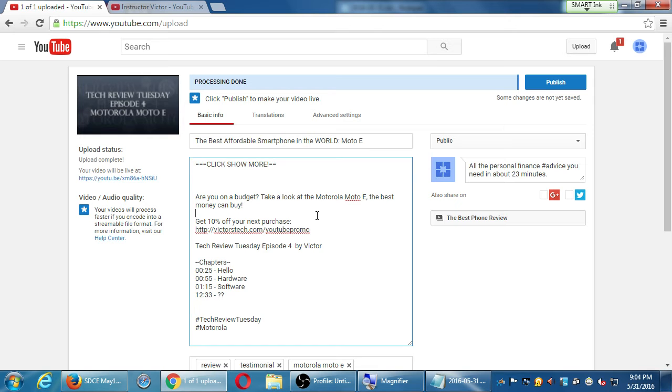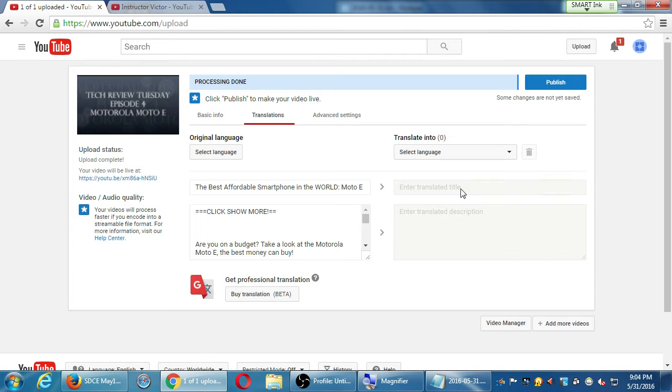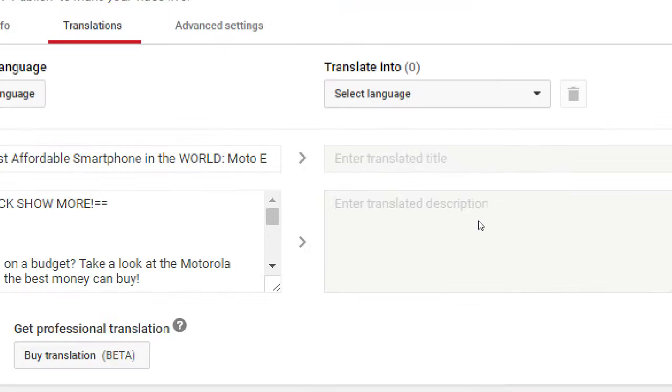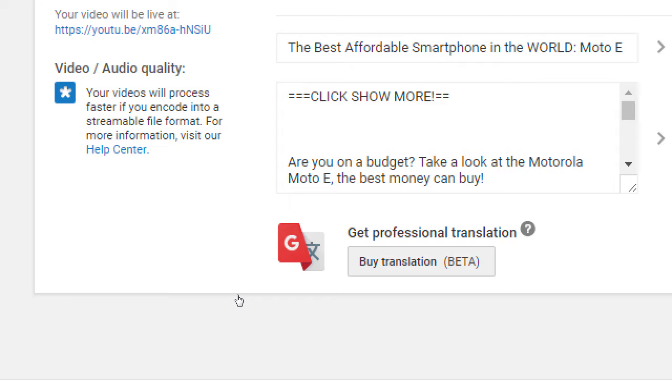Translations. I wrote all of this in English, but if I go to translations, I can set it up to then also be in Spanish, Tagalog, Japanese, Hebrew, etc. It doesn't do it for me, though. I have to provide the text. But they will sell you a translation. Or you could do it the long way and go off to Google Translate, put your text in there, and copy it from there to here. But the machine is often not that good, and the words will not come out as best as they could.